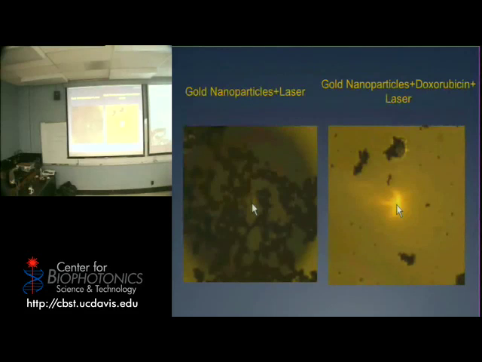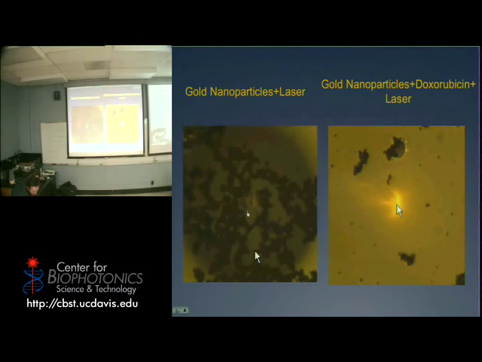is to use these gold nanoparticles. We cover them up with drugs. And remember, the nanoparticle has the drug absorbed, and the hope here is that the body will only see the nanoparticle and not the drug, because it only recognizes the surface. The drug is inside. And what happens here, hopefully the movie will work.